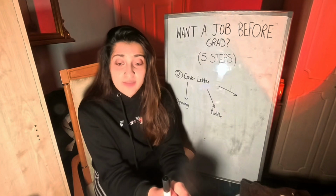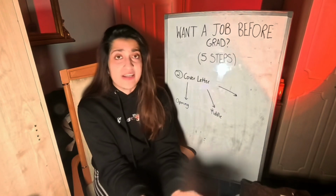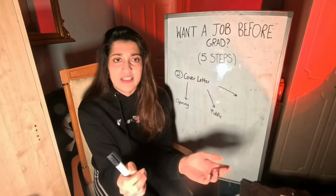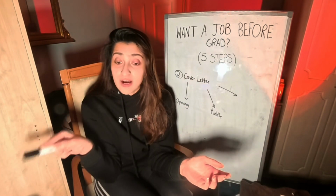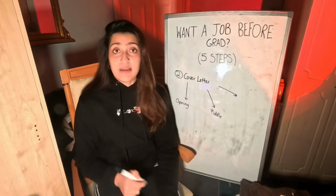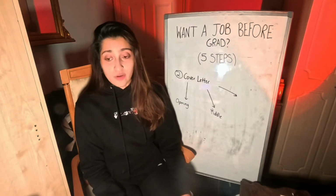Like I said in the first part of this, you want to make sure you're using metrics. So instead of saying, oh, I'm good at teamwork, which is obviously a big mistake, it's not really showing any value, you want to say you collaborated with a team of 5 to deliver a project that increased client engagement by 20%. This is immediately impactful, okay? And this shows immediately why you're a good fit for the role.